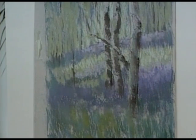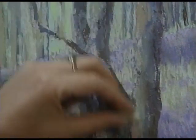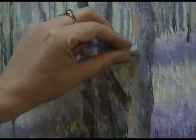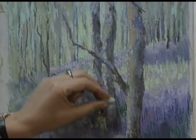I'm quite happy with the dark sides of the trees, but I think to get that feeling of dappled light we just need to break a little light pastel across their left-hand sides, bearing in mind that I want some sense of the light coming from this direction.